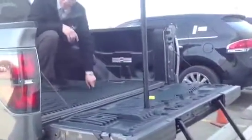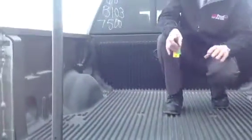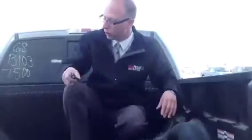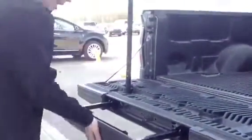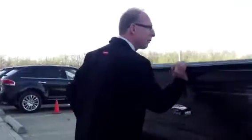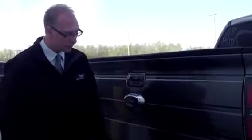Step in there, makes it nice and easy, a little easier on the knees. And in the back here, MGM always puts a box liner in it to help protect it. This of course is optional. There's tie downs in all 4 corners too, so if you ever need to tie anything down with the box liners, you get these little divots, you can put boards across, set up the box however you want. So I'll just step back out there. The step itself is good for 350 pounds, so me and my old man can still step on it and get in if we're loading firewood or anything that way, and of course we can lock it up again afterwards.